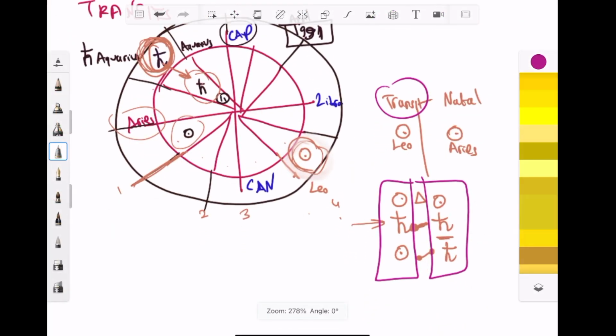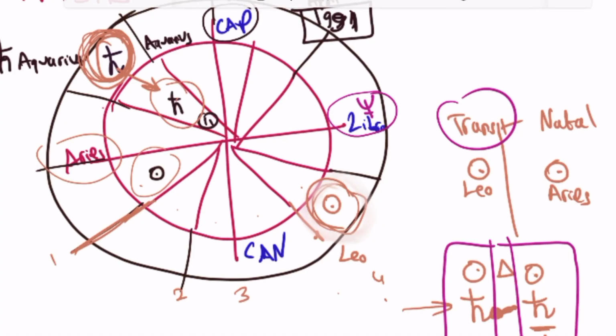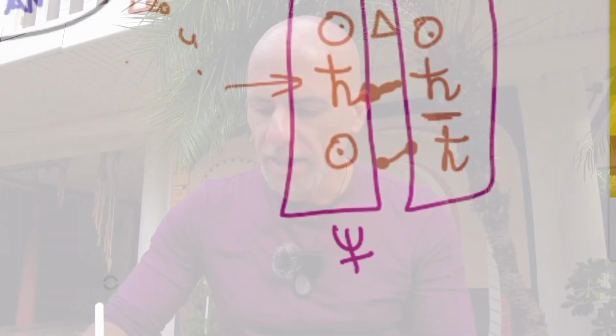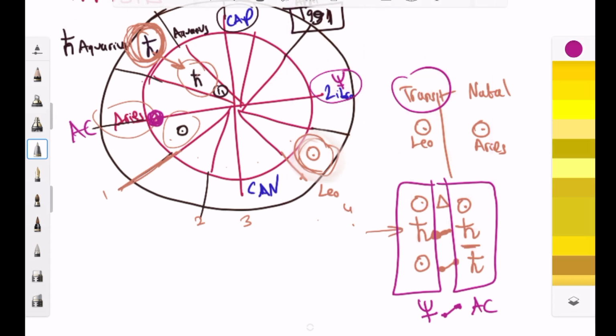Okay? And if I'm putting here transit Neptune, right now, for example, just for the example, Neptune is in Libra. Just for the example. So we are seeing that Neptune is in the 7th house, and Neptune is opposing the ascendant, your ascendant. We also can say that Neptune transit is opposing the ascendant.